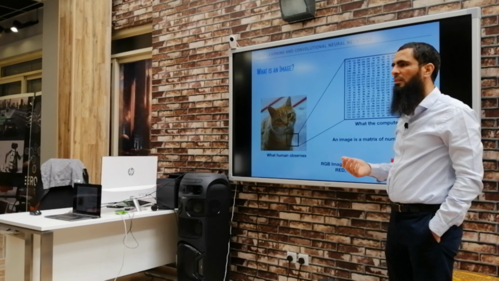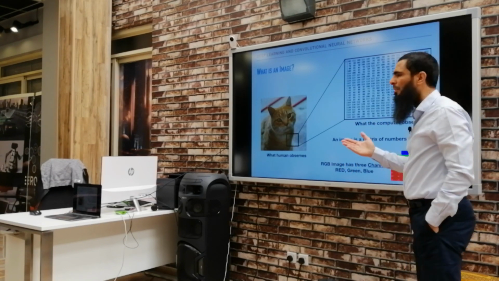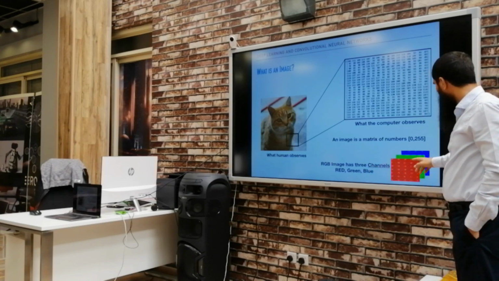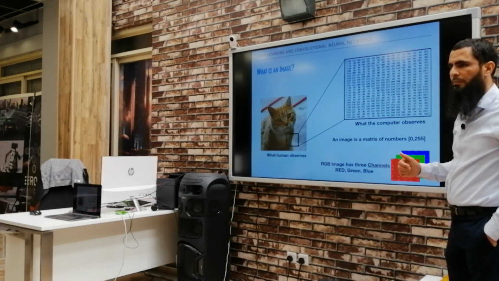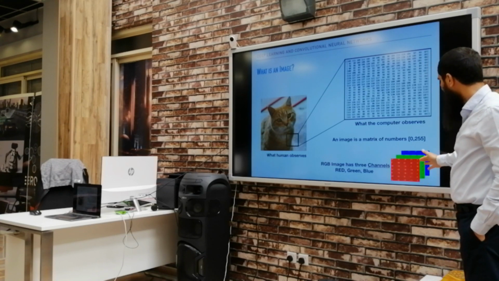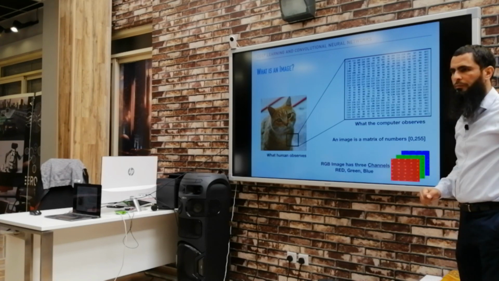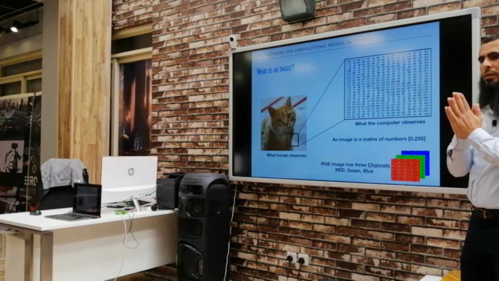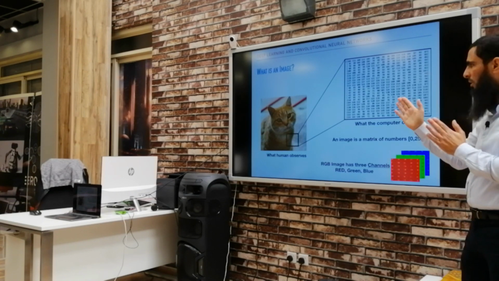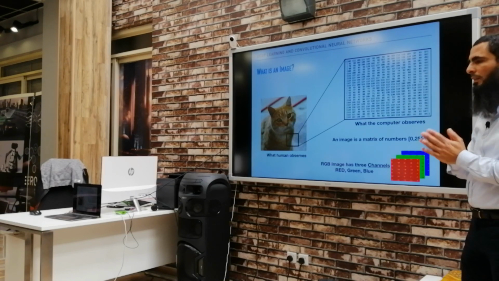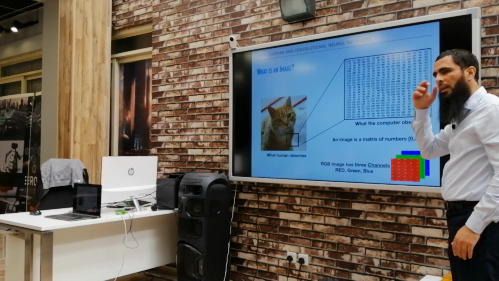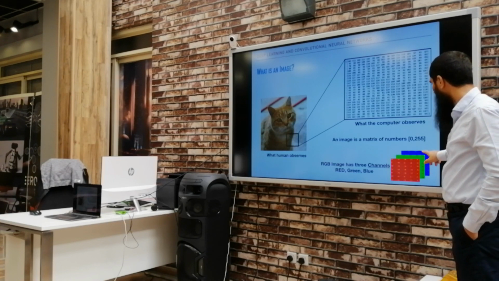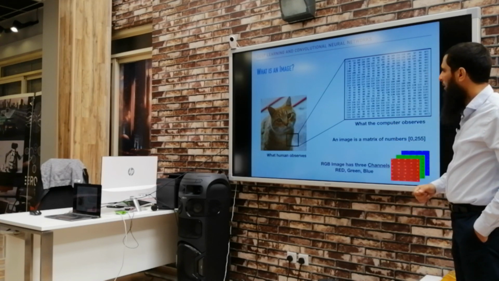Obviously not. Okay, so the numbers are between 0 and 255, and you have also 3 different colors. You have 3 channels, one for red, one for green, and one for blue. So when you superimpose all these different channels, you will have the colored image as you can see it here. But at the end, we will have an array of red colors, an array of green colors, and an array of blue colors that will form the image.